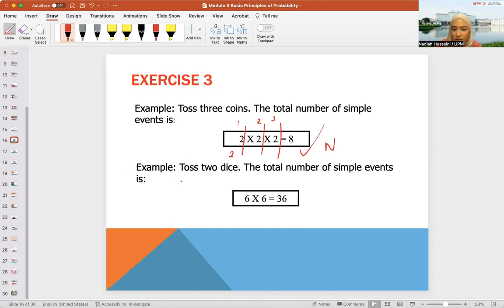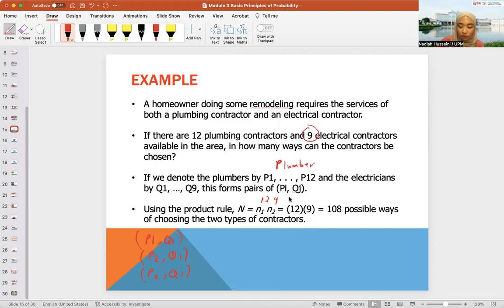So they are repeating this example, toss 2 dice. You know that a dice has 6 possible outcomes. So for 1 dice, the first stage, you get 6: 1, 2, 3, 4, 5, 6. You get one of those numbers. And for the second stage, again the same thing, 6. So 6 times 6, your n is equal to 36. This is not too bad versus the other one, which is 108. I don't have time to list it out.